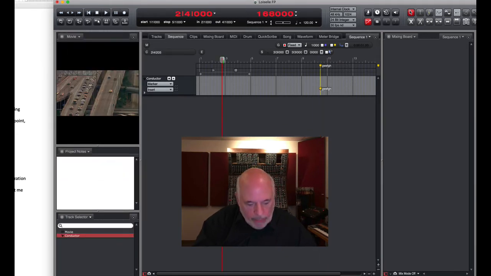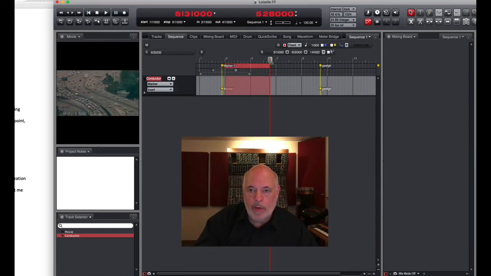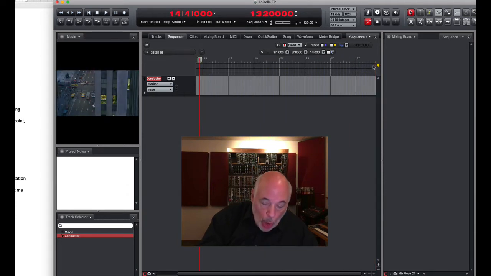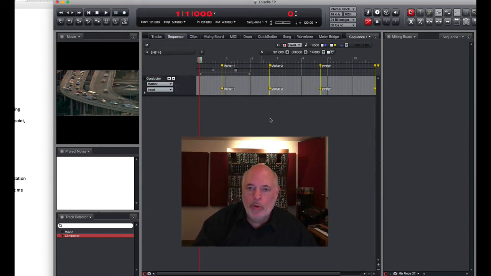Something that I do all the time that Pro Tools does not do, and I really wish it did, because once you get used to working this way, it's really convenient: besides being able to locate to any individual marker, you can go to the previous marker or next marker. Pro Tools cannot do this. They just didn't code it. I don't know why. I've got it mapped to Control Shift, period, and comma.